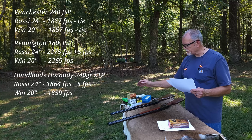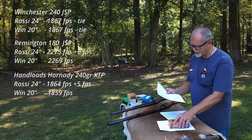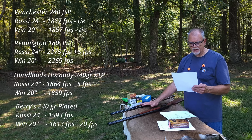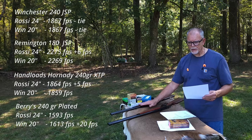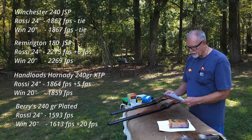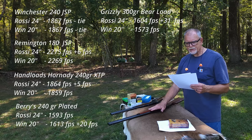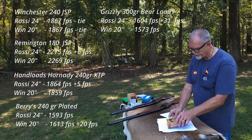Then we get to the Barry's plated bullets, the hand loads I made. 240 grain lead bullet with copper jacket. 1,593 feet per second average here, 1,613 here. This guy had a 20 feet per second advantage. So the short barrel was faster with my hand loads than the long barrel. And then we get to the 300 grain Grizzly bear loads. This guy here had a plus 31 foot per second average at 1,604 versus 1,573 on the Winchester. So got a little bit of advantage there.